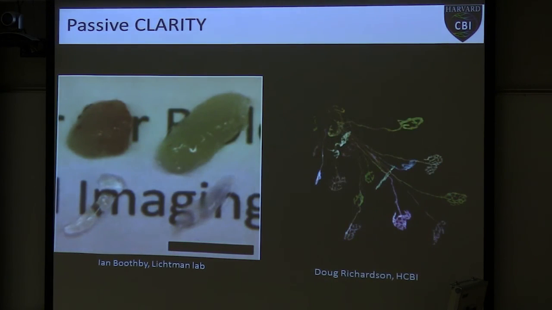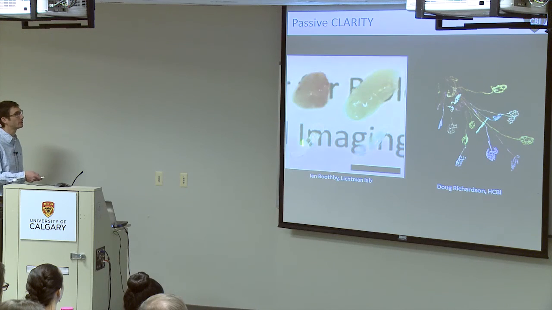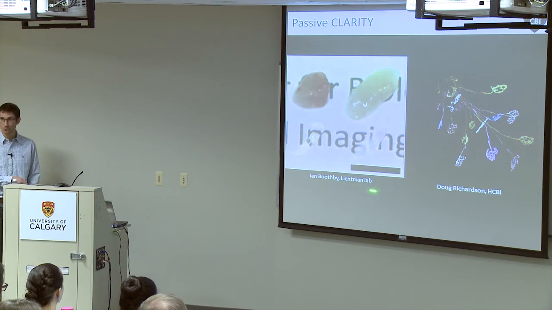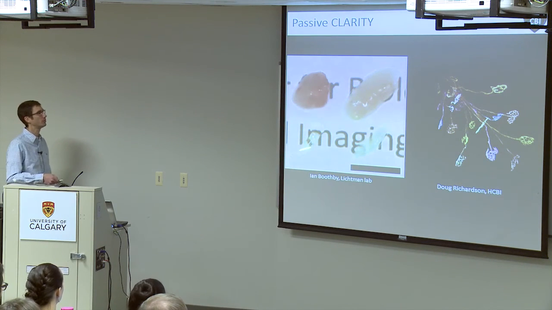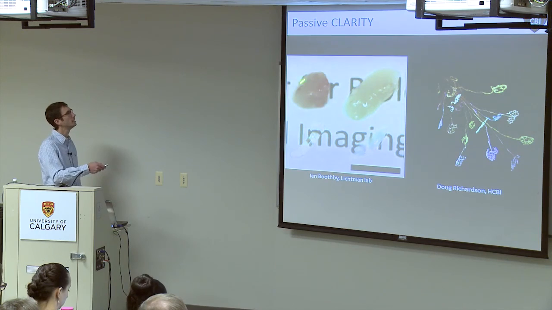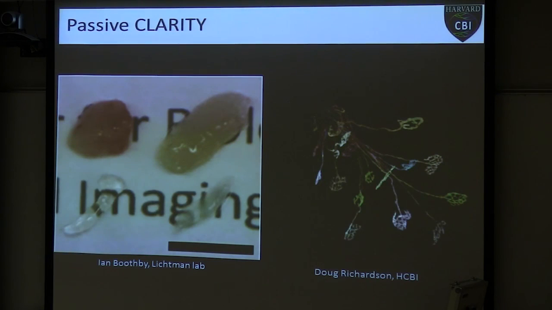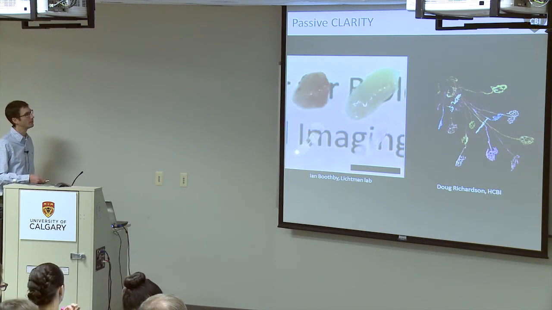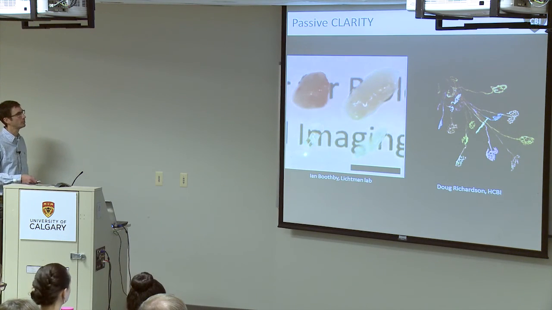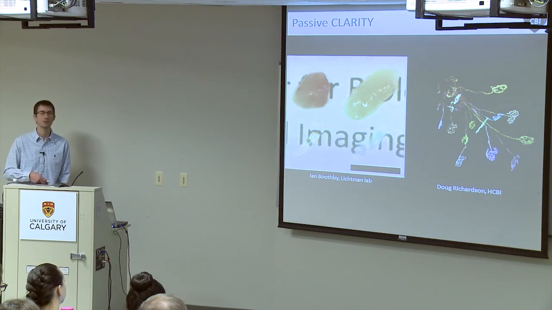So this is just an example of some skeletal muscle we did. First of all, I'll just say these are different pieces of tissue, so the tissue did not shrink going through this process. These are 3 different pieces of tissue that were treated differently. So this is just skeletal muscle if you just cut it out of a mouse. This is skeletal muscle of a mouse that's been perfused with PBS to wash the blood out of it. This is skeletal muscle that sat in that SDS boric acid buffer to pull out some of the lipid. And then this is the sample that's been finally put in that refractive index matching solution.